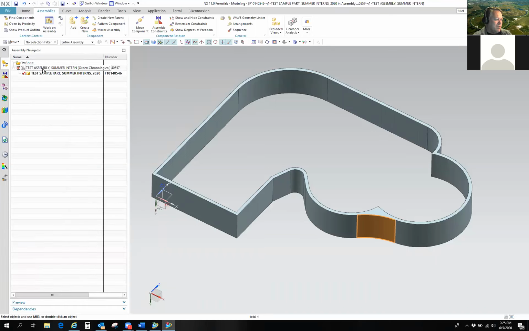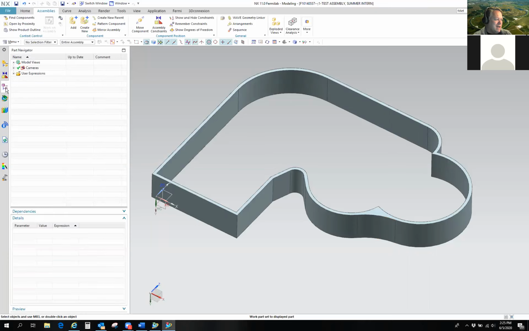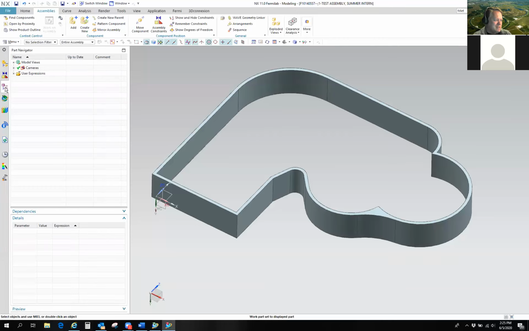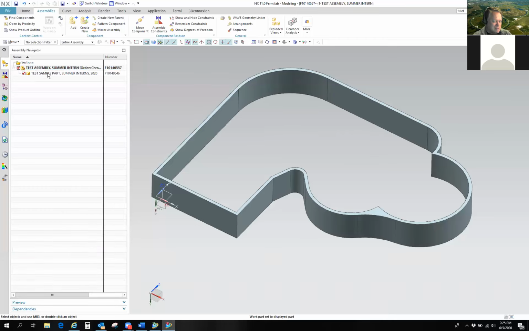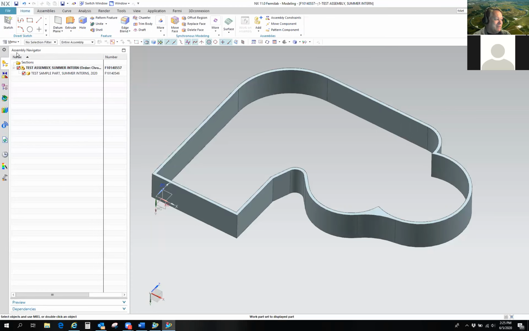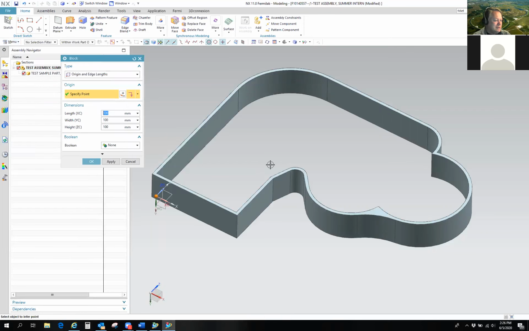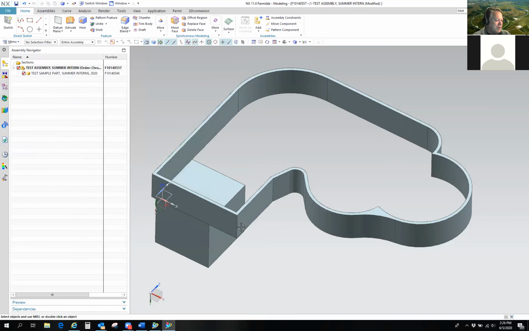The assembly though, when I make it the working assembly, has no history. So assemblies are just collections of parts. They do not have any geometry inside of them. They only have components inside of them. So please, when you're modeling, you do not model, like for example, I'm at the test level. I could come in right now and add in a feature. So I could say menu, insert, design feature, we'll put in a block. Right, and I'll just pick 100 by 100 by 100. There's a block. I just added it to this assembly.